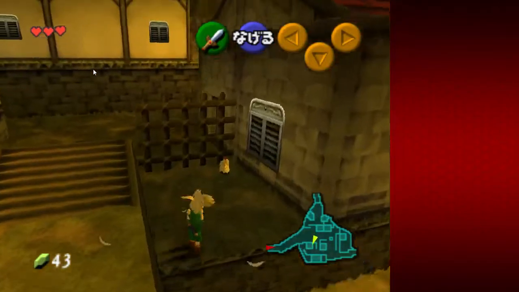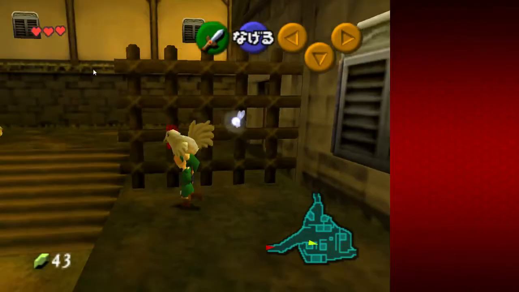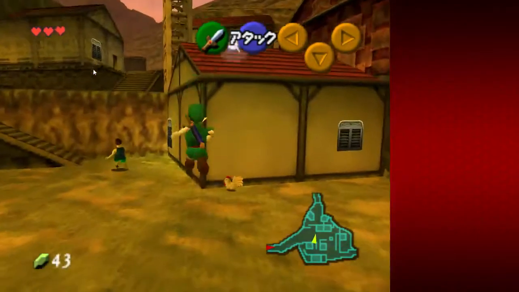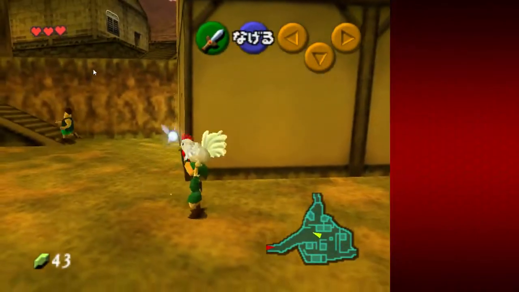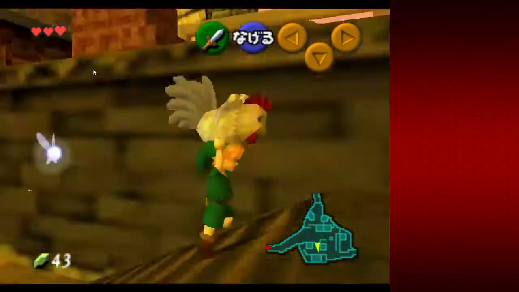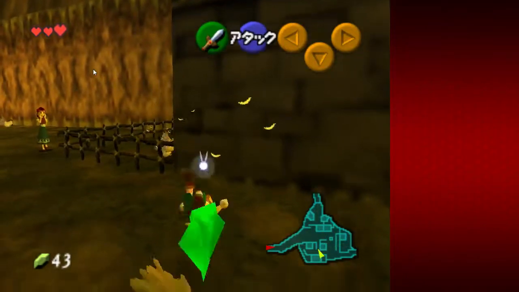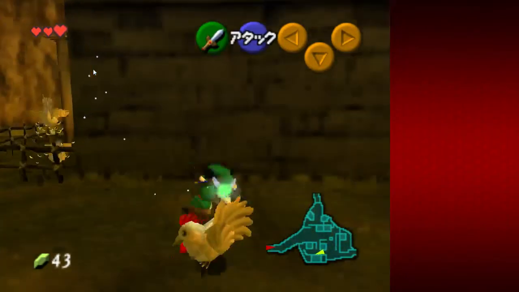So now, go over here. These ones need to be facing roughly in that direction because you're going to jump off here and that's going to make them go in that direction. And then, hopefully, if you copied what I did, they should all be around here.